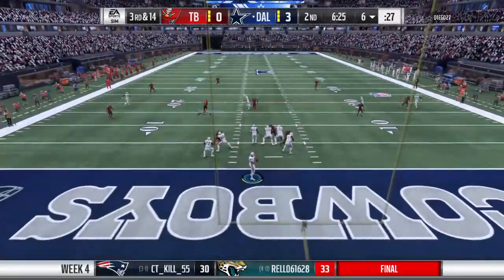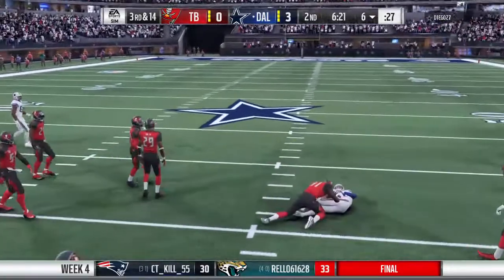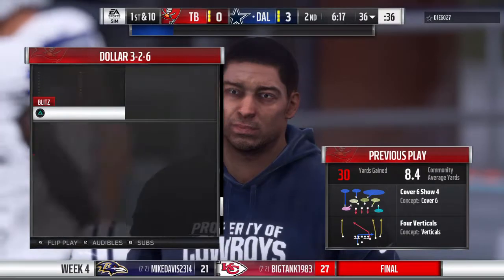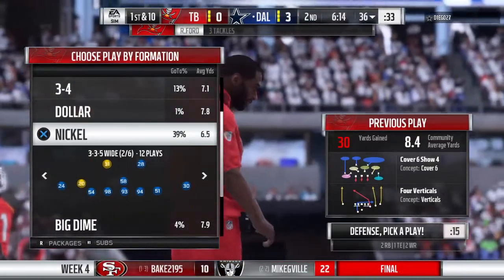Third and long for Prescott. Completes it to the rookie from North Carolina, Ryan Switzer. And he's able to get the first before he's taken down at the 36. Give him 30 yards there.